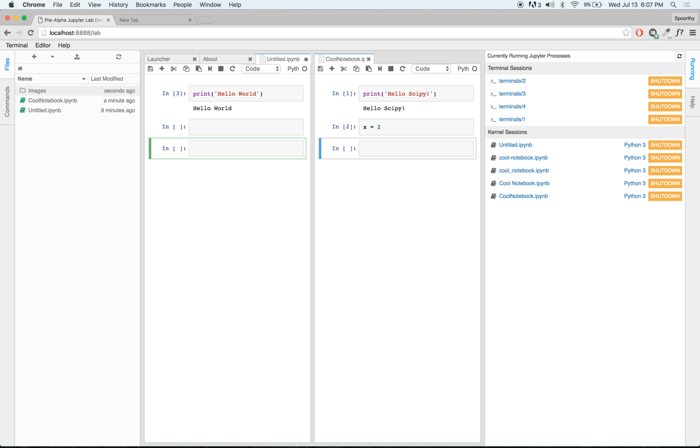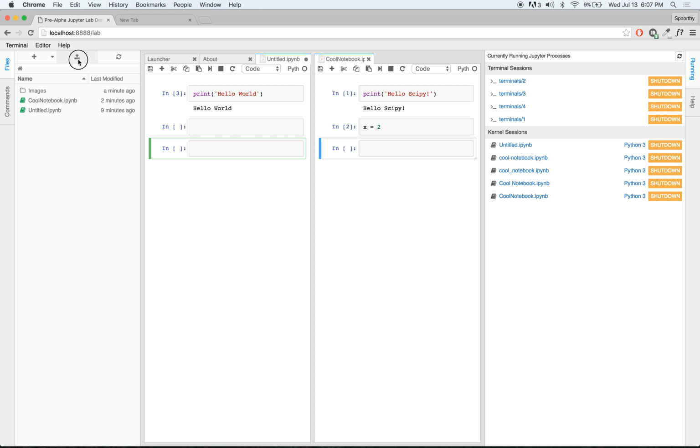Okay, now upload an image from the desktop to the images folder. All right, so I'm going to try right-clicking on images. That didn't work. Let's see what plus does. What's this right here? Looks like an upload icon.